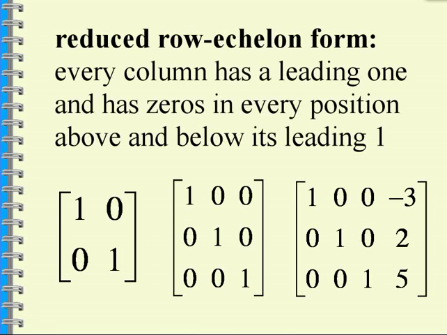Now you're going to notice this one right here. This very last one is a 3 by 4. Okay, and this is going to look very familiar. This is still in reduced row echelon form. Now the neat thing about reduced row echelon form is it helps us solve equations. We can either do those by hand, which is what I used to do, or you can use the graphing calculator, which is what you're going to do.